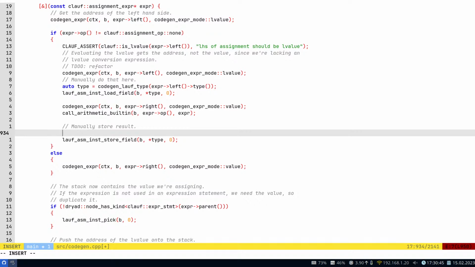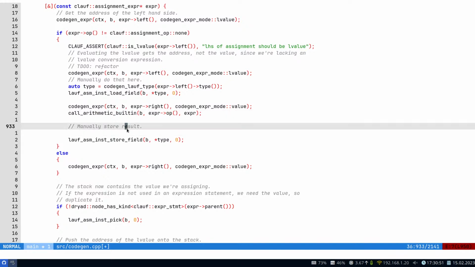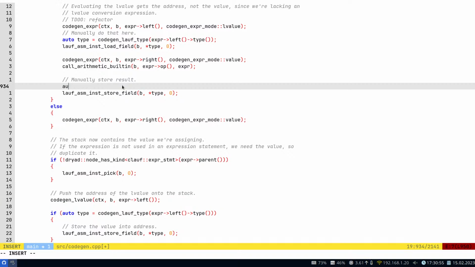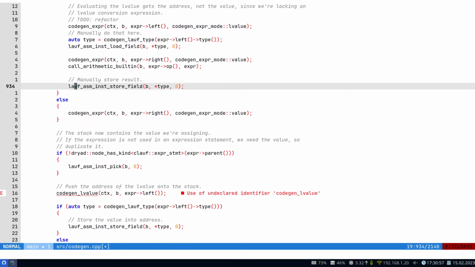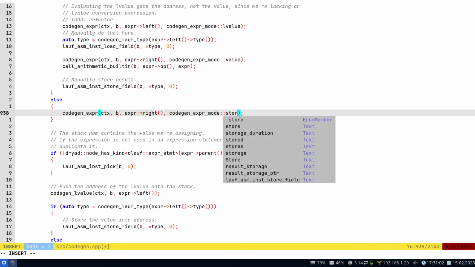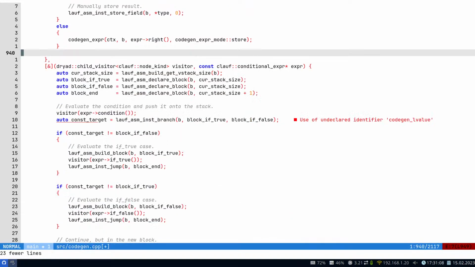Actually, no. Because we can... no, in this case, we manually need to, never mind, store the result. But in this case, we can just say codegen expression mode store. And this will evaluate the right-hand side and directly put it into the address that we put on top of the stack.